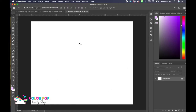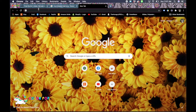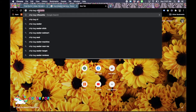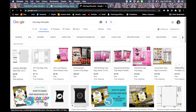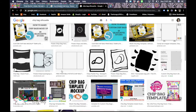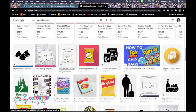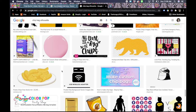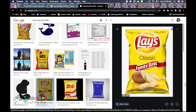Now the first thing that you want to do is go to Google or Safari or whatever you use and just look up chip bag silhouette. I don't look for chip bag PNG. I don't look for chip bag images. I look for chip bag silhouette. You can look for chip bag PNG. Alright, so here's one. That shape looks pretty good.